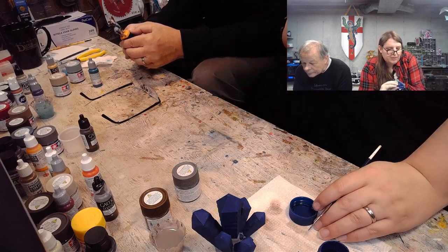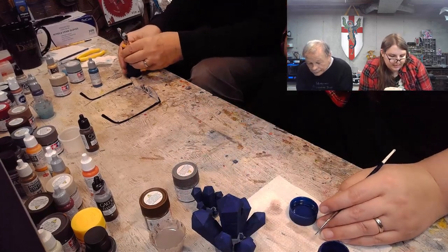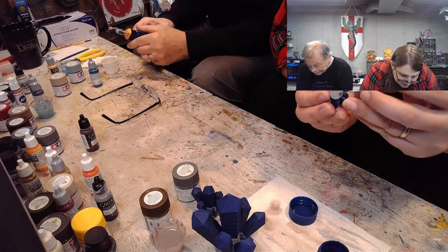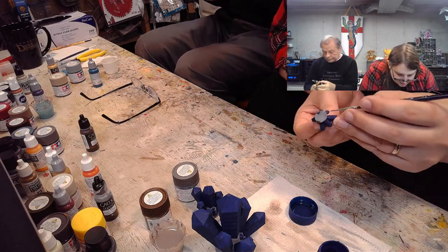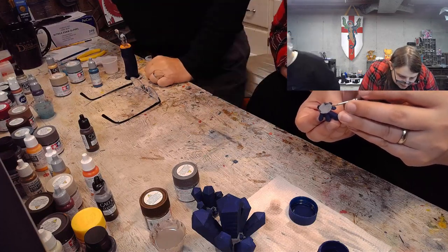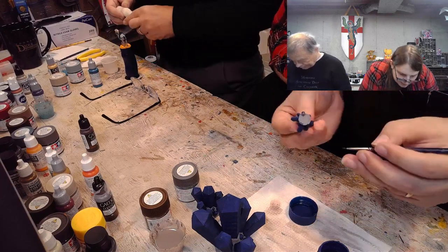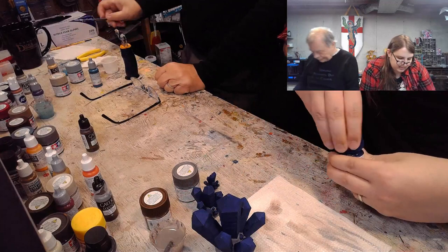And you know what? That's probably good enough. Is it perfect? No, but you can't see where it's not perfect. I'm just going to give a quick look here on this tiny crystal. There should not be much to do on it, but where there is, I just want to put a couple small corrective brush strokes. Great. There we go. So, drop that in the water and close up my blue here.